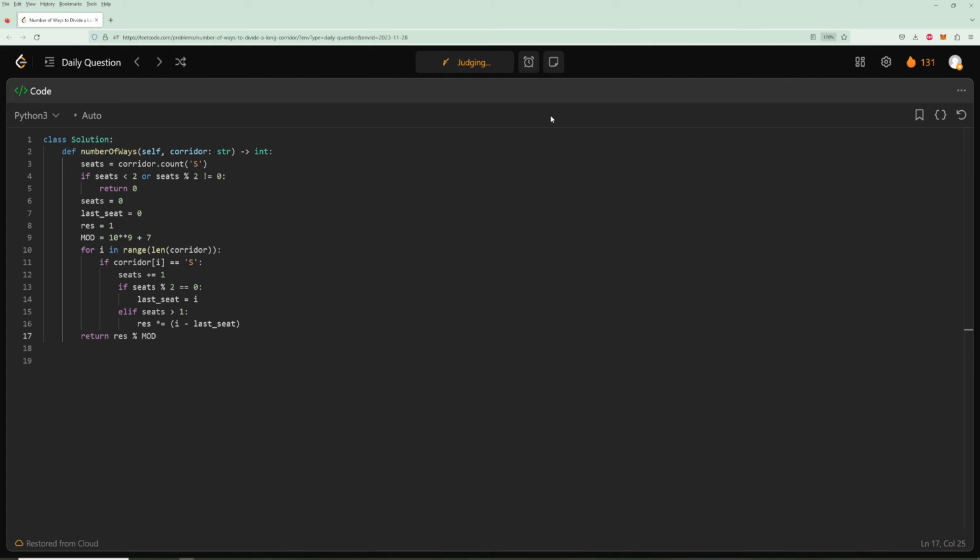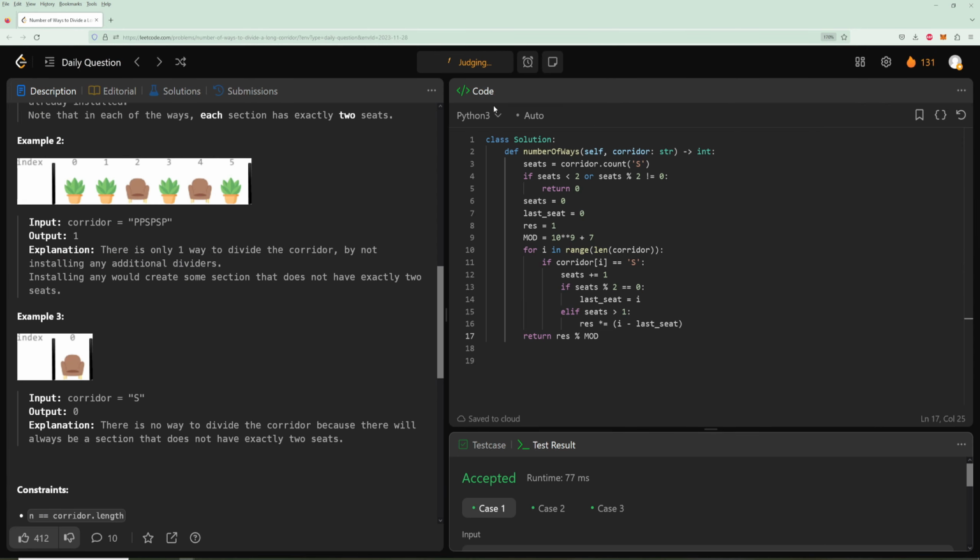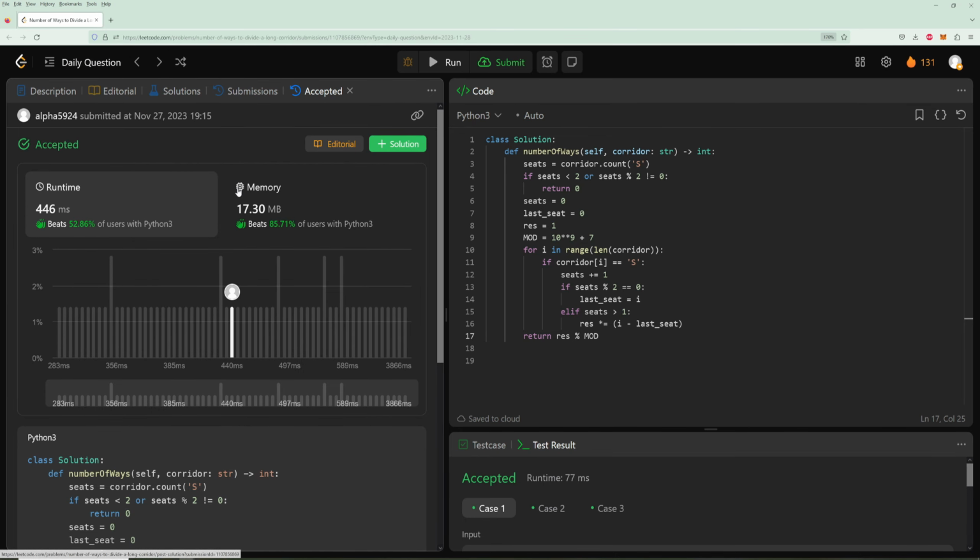It's a very simple combinatorics problem. Just realize that putting a divider in one gap is mutually exclusive from putting a divider in another gap. So the total number of ways is just the ways of putting the divider in every single gap multiplied by each other. And we can submit. And there we go, pretty efficient solution. If you do this with DP, it's probably a bit harder, but if you just do this basic combinatorics, it's very easy.